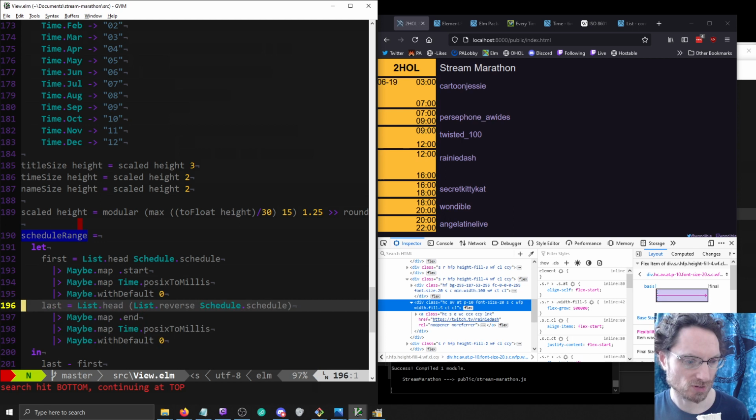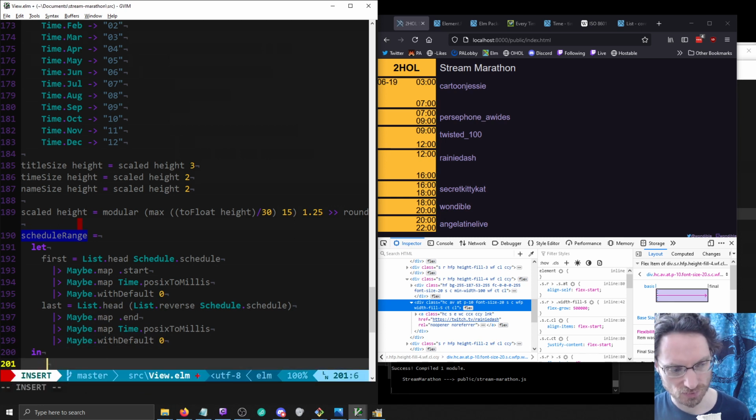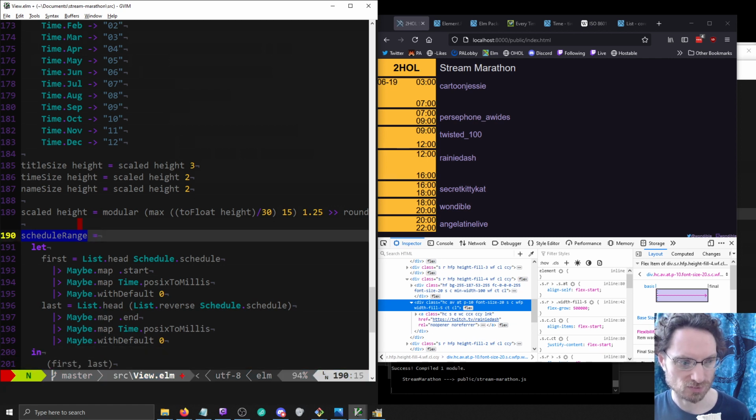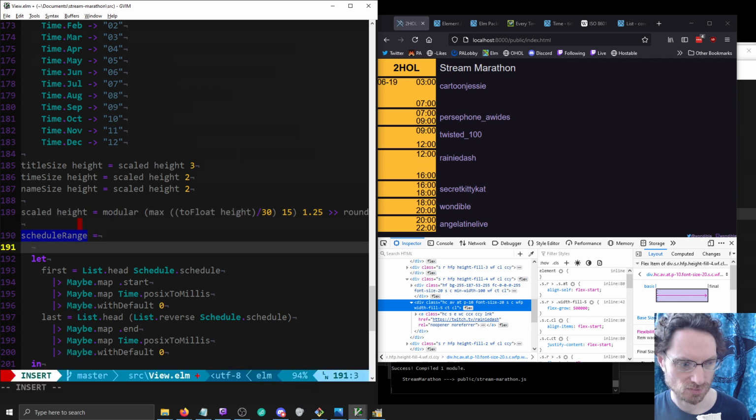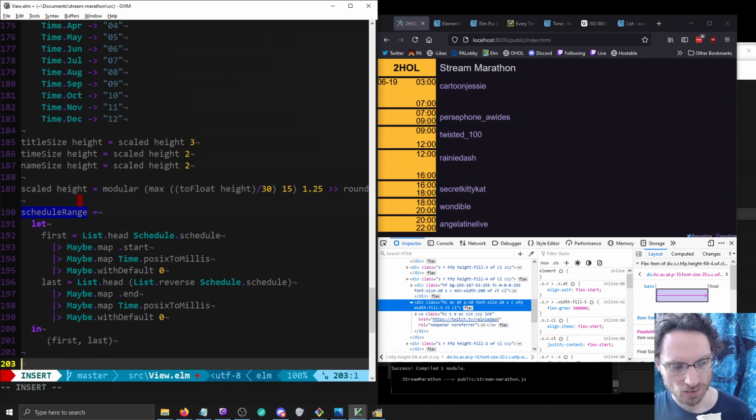We're doing comparisons, so we're going to have to do that. Now you see, you're actually going to be an int, which is a little weird.